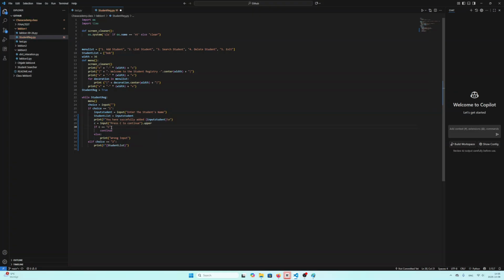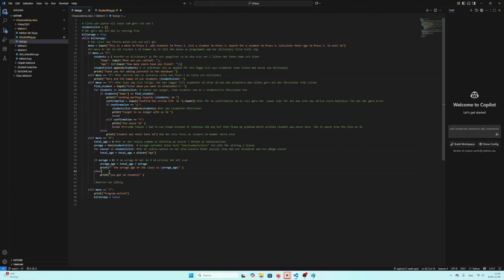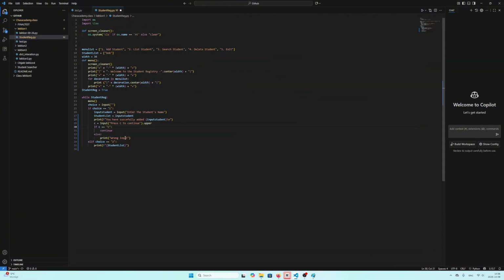Print. No, that's something else. Else print the student was, yeah, but it doesn't print the wrong input.